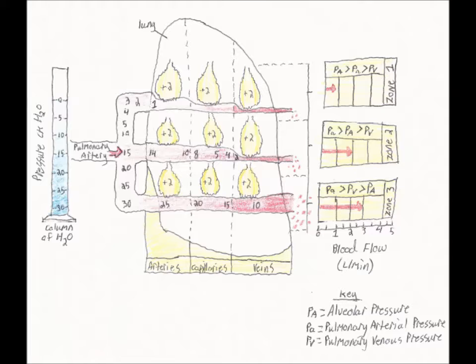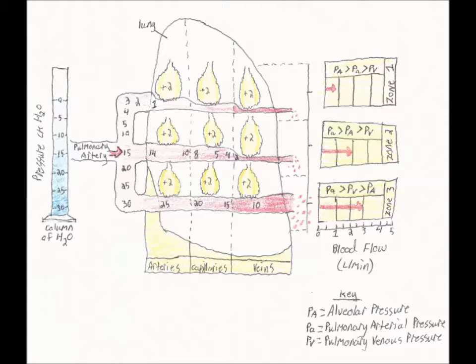When the alveolar pressure is larger than the pressure in the pulmonary veins, the relevant pressure gradient determining the rate of blood flow is that between the arterial and alveolar pressures and not between the arterial and venous pressures. This arises because the alveoli begin to compress the pulmonary capillaries, and thus the alveolar pressure becomes a more limiting factor to the blood flow than the pressure within the pulmonary veins. So zone 2 usually includes the top and middle portions of the lungs in a healthy upright individual at rest.